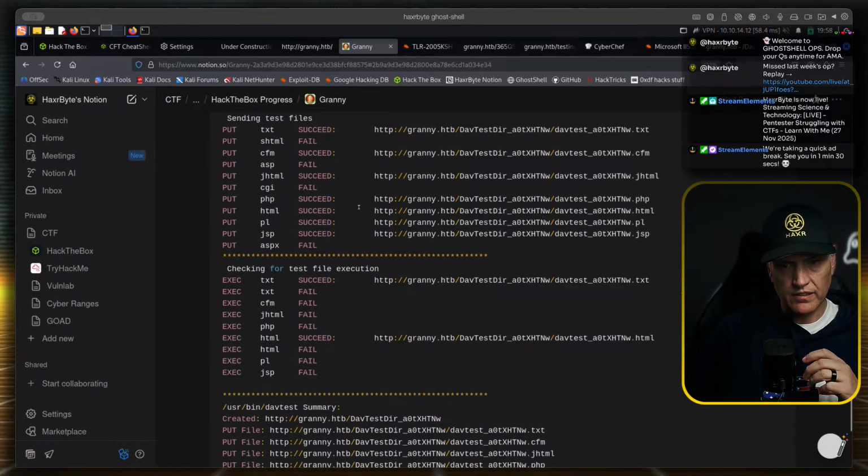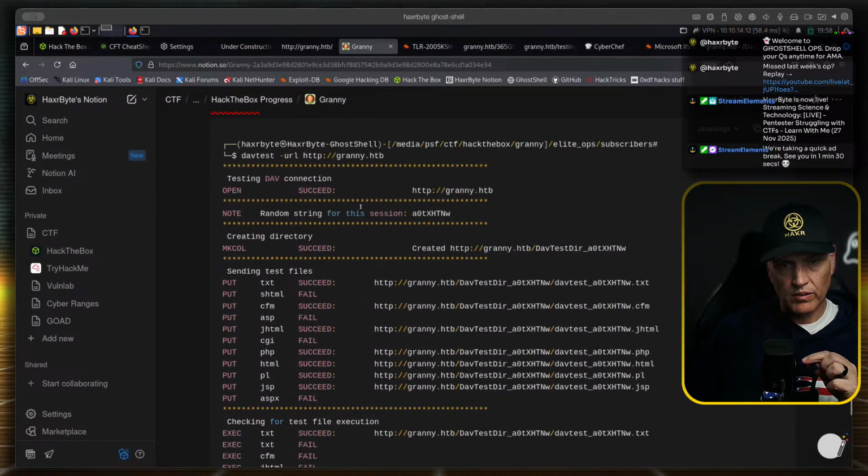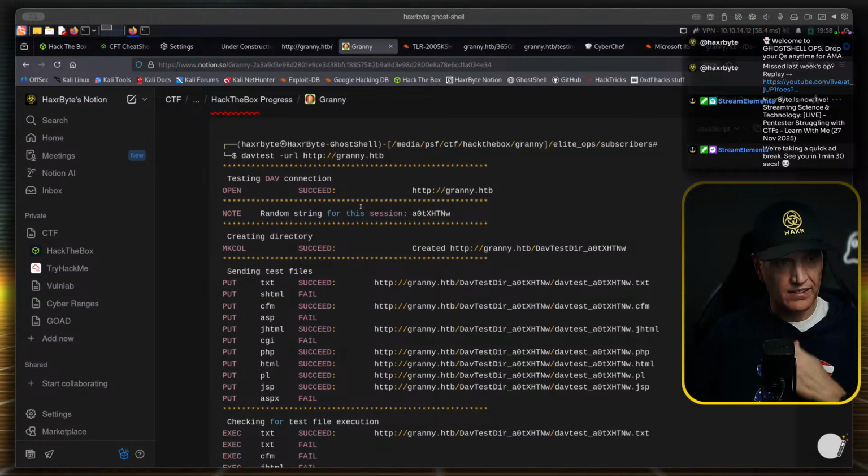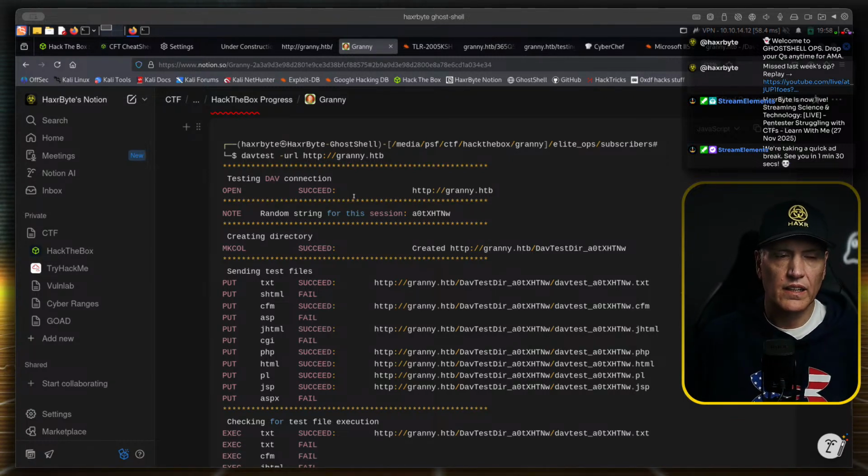There's two extensions, TXT and HTML. I wonder if there's a way to upload a text file and then run it as something else.